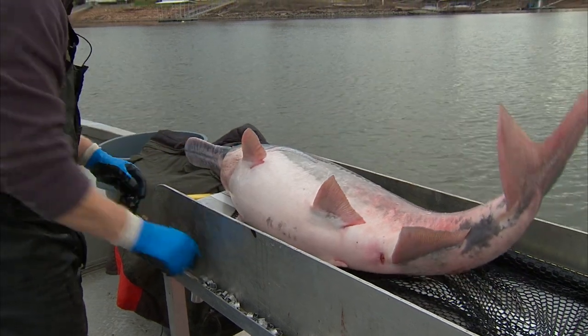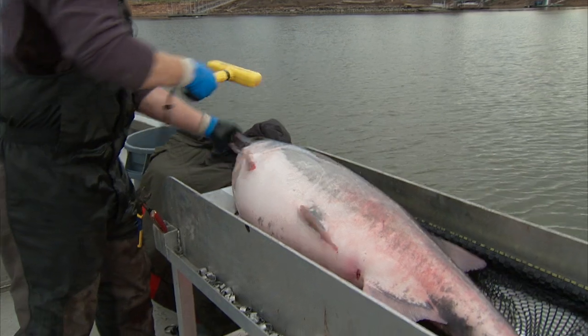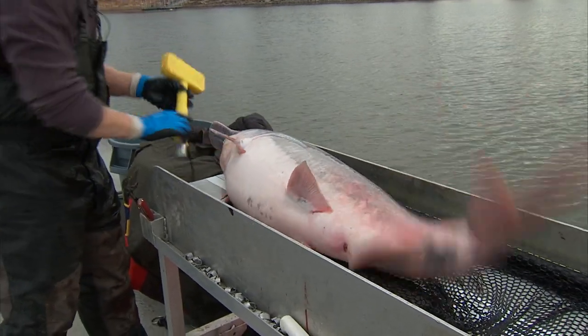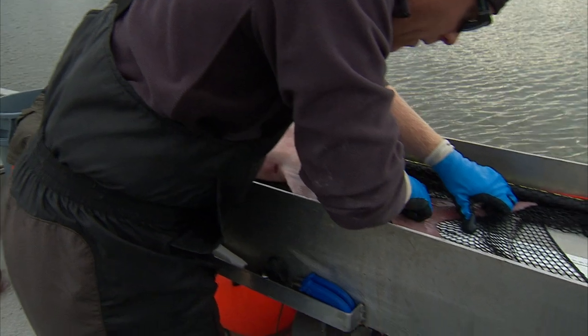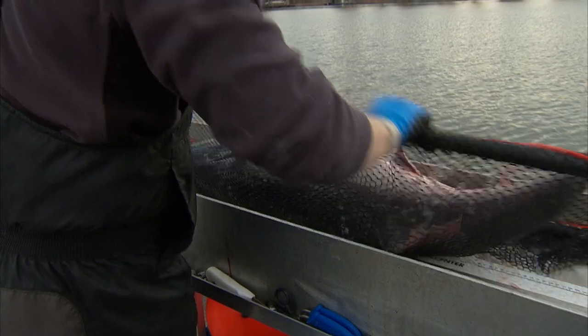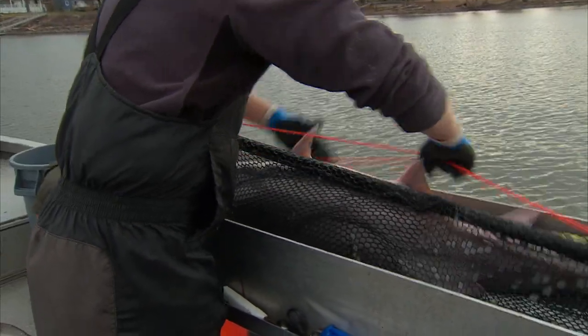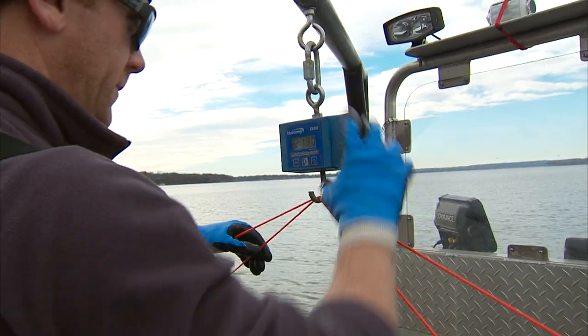Paddlefish is a unique species and in Oklahoma it's a high-profile, important species. There are inherent difficulties with managing a fish like paddlefish because they live a long time — they can live 25 or more years. They don't spawn or recruit every year and they take a long time to mature. A female isn't going to be able to lay eggs for 10 years, and between then and when she dies of old age she may only spawn a couple of times, because they require very specific river conditions and specific habitats. So that's something we call episodic recruitment.